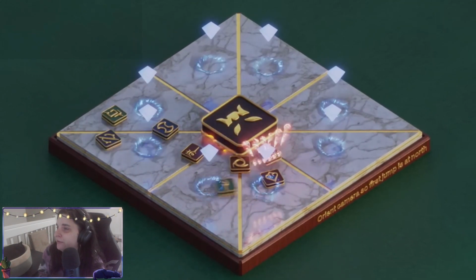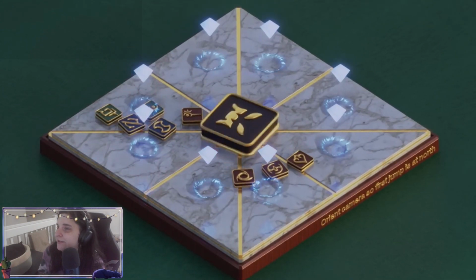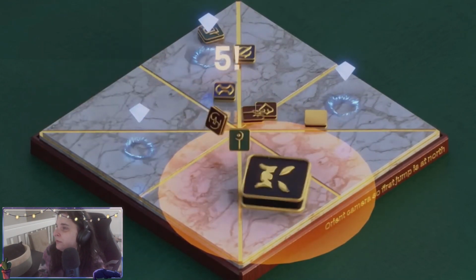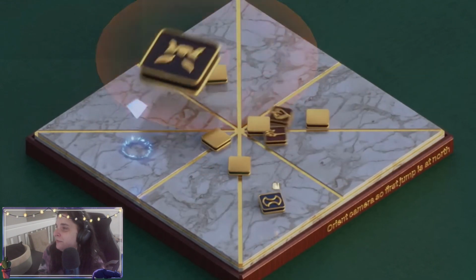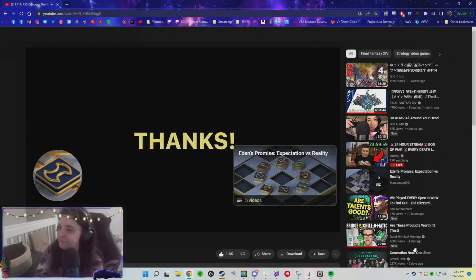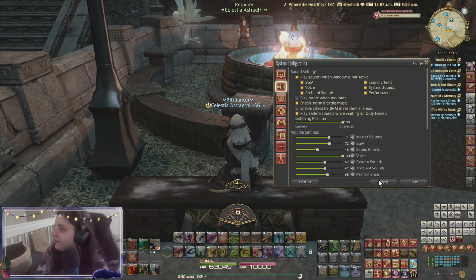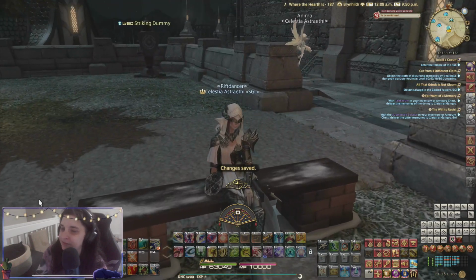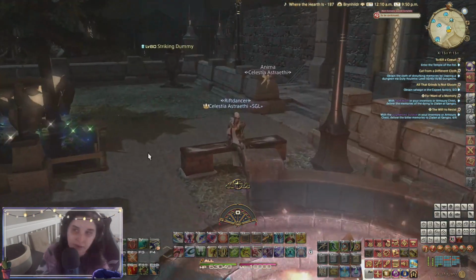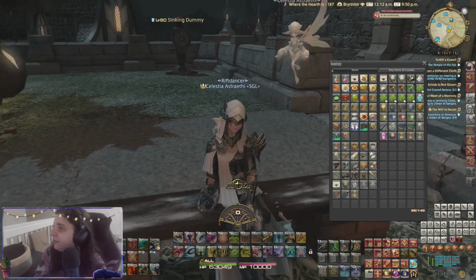Or 4. Start at like 7 or 8. Immediately move. Okay. It's pretty funny. All right. I think we're starting in about 10 minutes, so we'll probably hop in Discord in like 5 minutes.